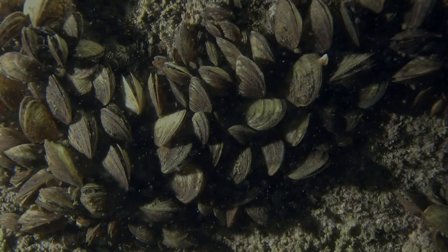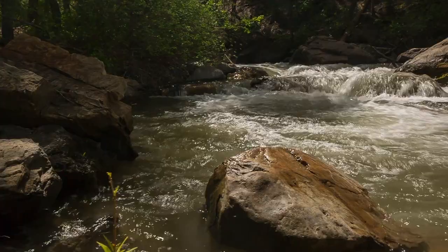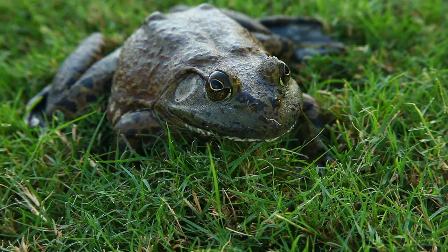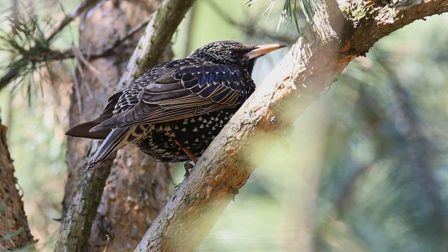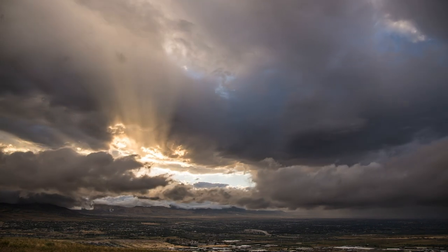But lurking in the background of Utah's rich environment are some unwanted guests. And some are wreaking havoc with the natural ecosystems that make Utah so unique. Just a short list of these invaders indicates the magnitude of the problem. But what's being done to mitigate the effects of these invaders? How are they really affecting the environment?